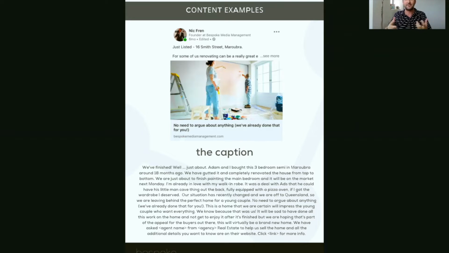They renovated this to be their dream home, young couple. So, had all the things that young couples like. And then they had to sell it and move to Queensland. They were talking about how he got his man cave and his wife got the beautiful big walk-in robe. These are little things that people do argue about, the kitchen size or the garage or the parking for the bike or the extra bedroom or the nursery or whatever it is. It's using day-to-day things that people resonate with in your marketing.